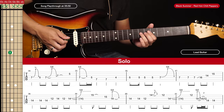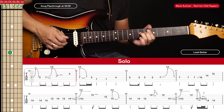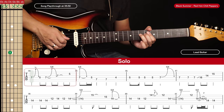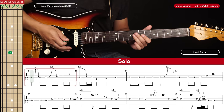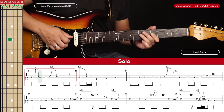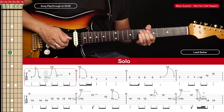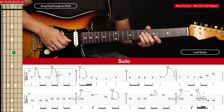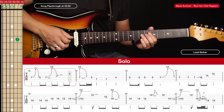For the second line of tab, we'll take our ring finger, go to the 7th fret of the 4th string. You're going to hit that, and you're going to do a really slight bend. It's a quarter bend here. Just enough to get it out of tune, but not enough to actually go up to the next pitch. And then down to 5th fret, and then hit the 7th fret again. But then you will bend up a full tone, and then with your pinky finger, 7th fret of the 3rd, and then 5th fret of the 2nd string. And this bar in total.